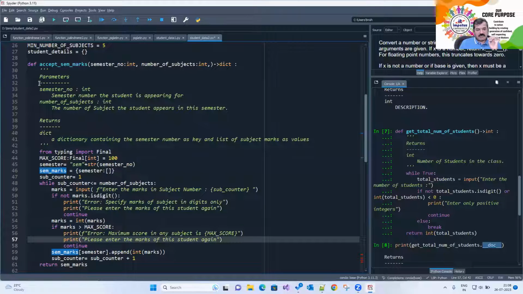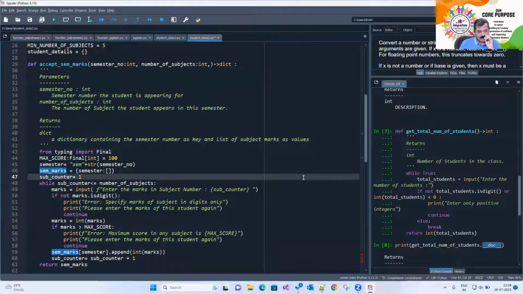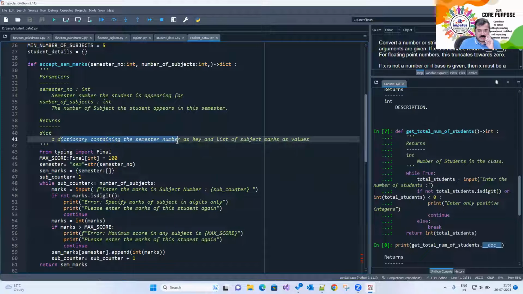Now tell me, have we fulfilled this requirement? Returns a dictionary containing semester number as a key. So my key is the semester number, and the list of subject marks as value. And if you don't want to say sem1, sem2, you could only pass the semester number.